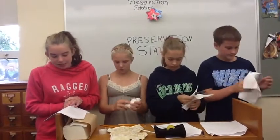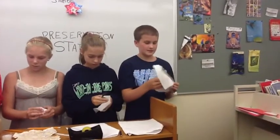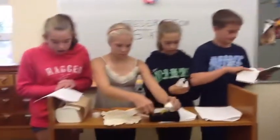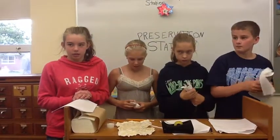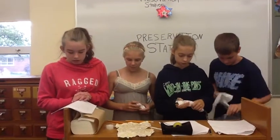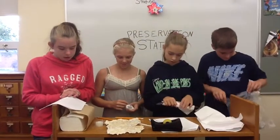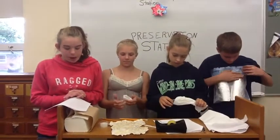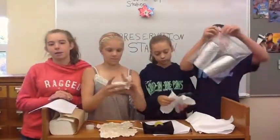Matthew, how are you going to preserve your greaves? Well, right now I'm wrapping them up so that they can be displayed in the museum. That's a great idea. How about you, Morgan? How are you planning to preserve your artifacts? My model ship is wrapped up and will be preserved in an oxygen-reduced environment. Great job on all the steps, team! Now people in the future will be able to examine the artifacts with better technology. Keep up the great work.